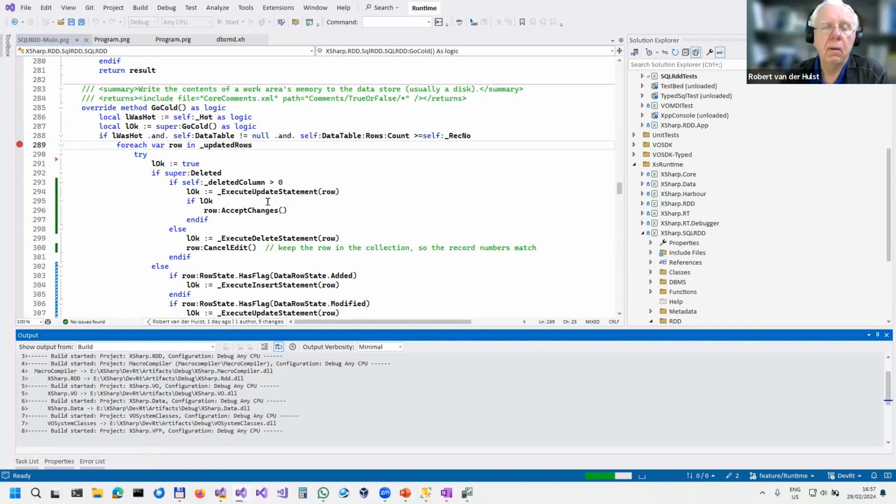And I'm not sure why it's compiling all that.